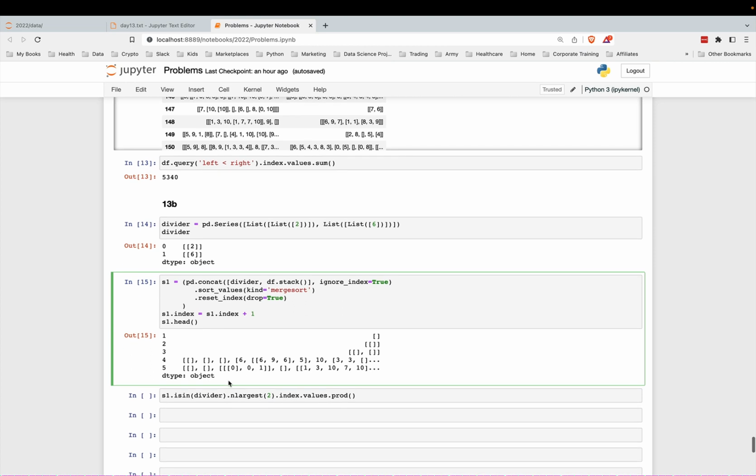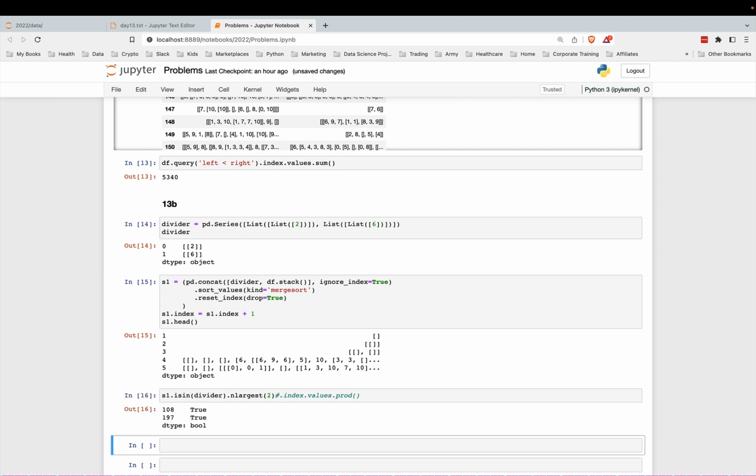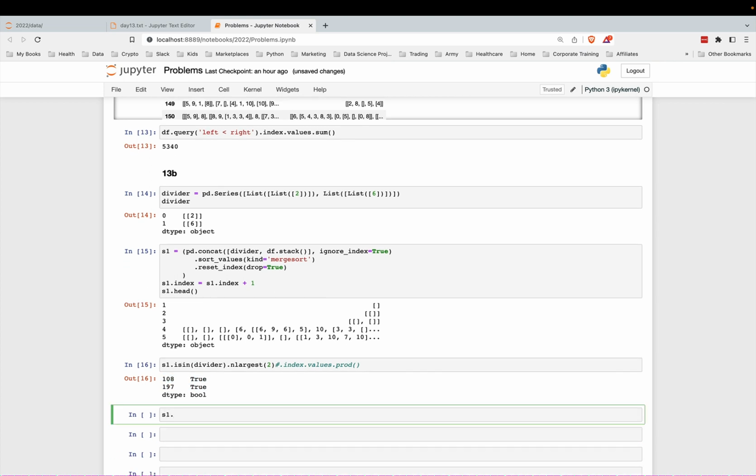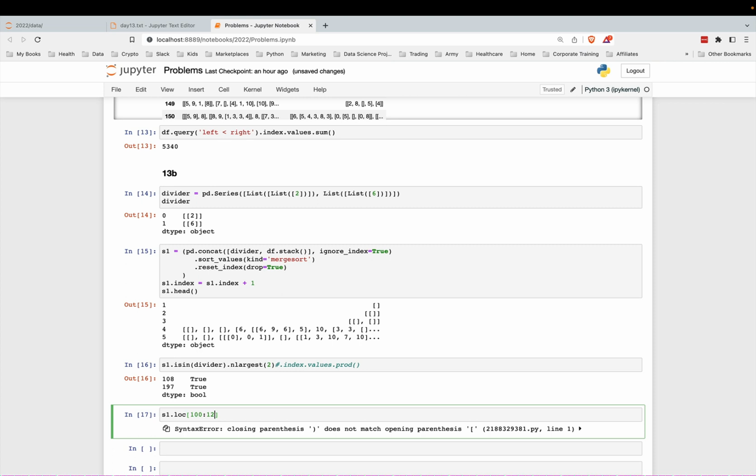So your goal for this one is to find those dividers. So I'll just search for where they are in there. And with nlargest, there's only 2 that are true. Here are the indexes. So that's where they are. If you want to see their place, you can use a loc. You can look at from 100 to 120.